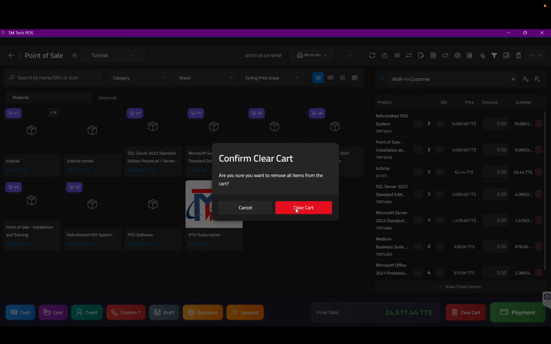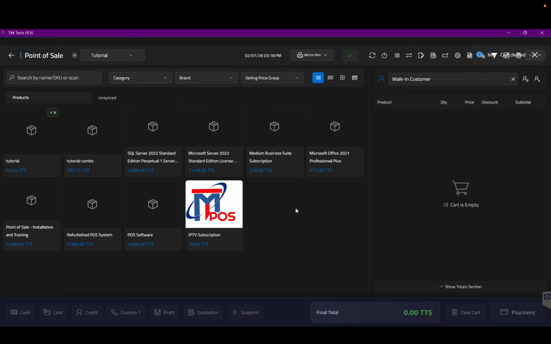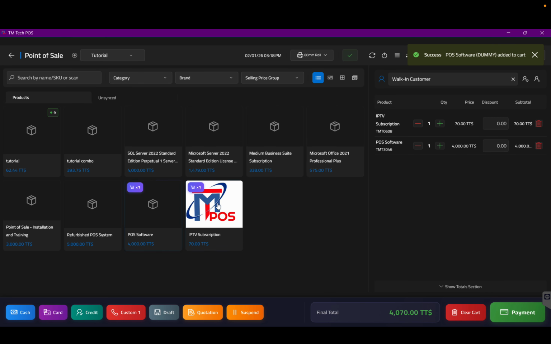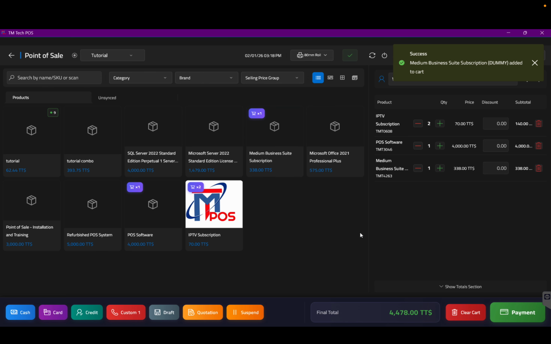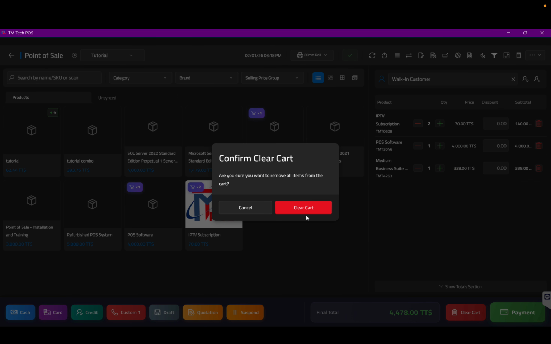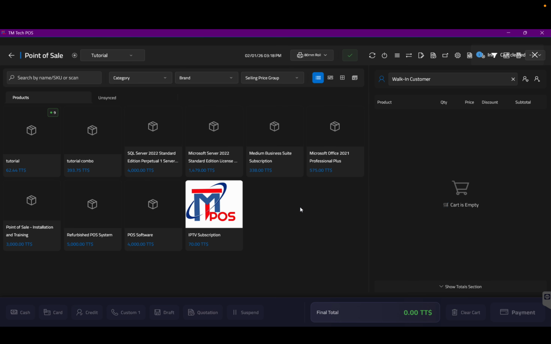Clear the cart, you confirm clearing the cart, and the cart is cleared. Right? So that is how you clear your cart.